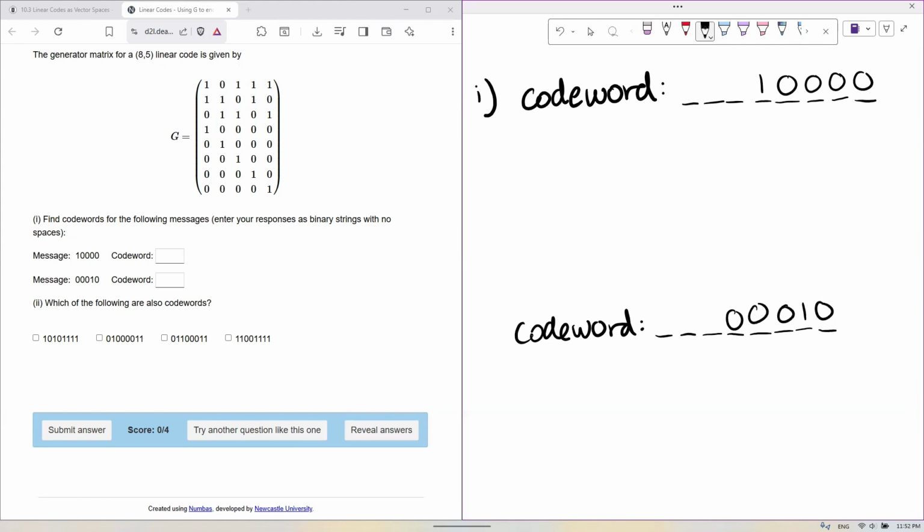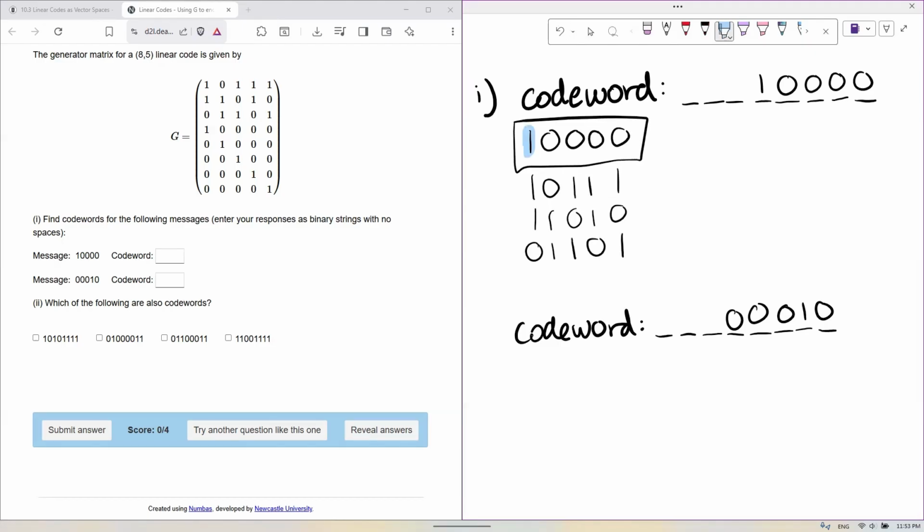Now, as I said before, all we have to do is line up our message block with the first few rows of the generator matrix. And then all we have to do is count the overlapping ones. And in this case, our message only has one, so we only have to look at that one. We have 1 overlap in row 1, 1 in row 2, and none in row 3. So these will be our first 3 digits of our code word, and that will be our first code word.